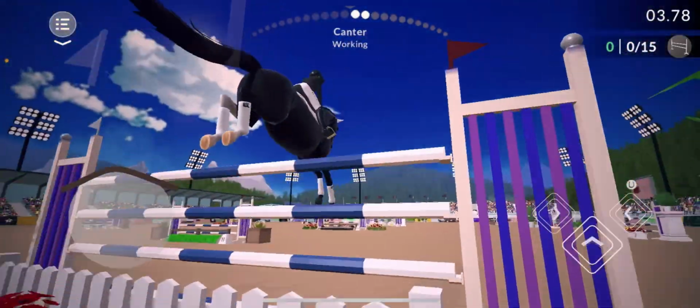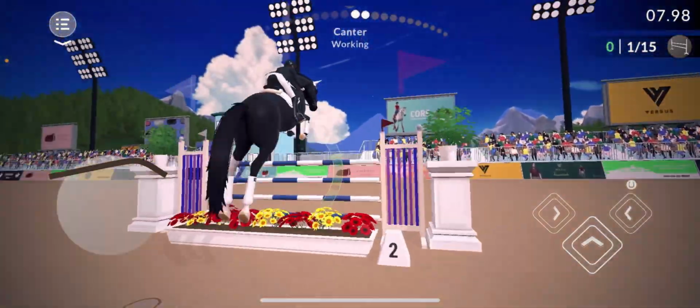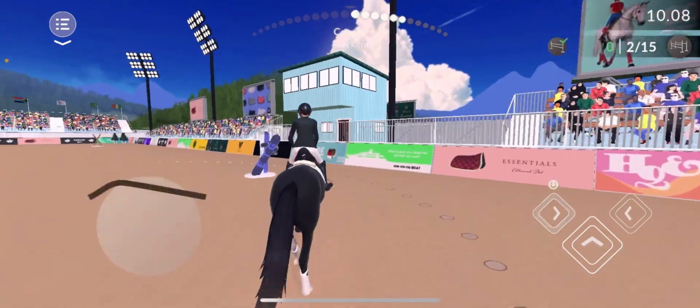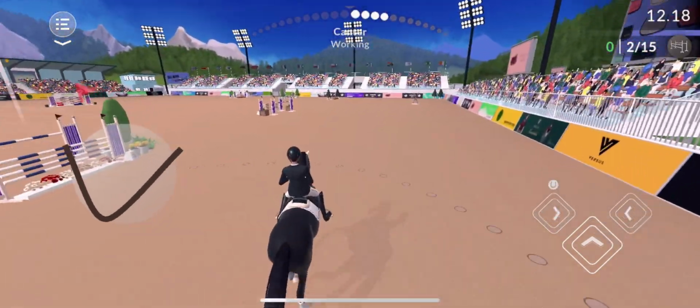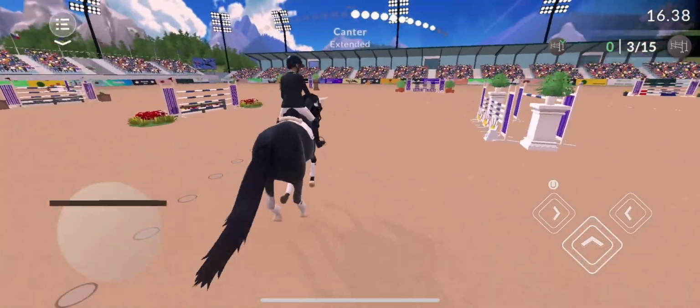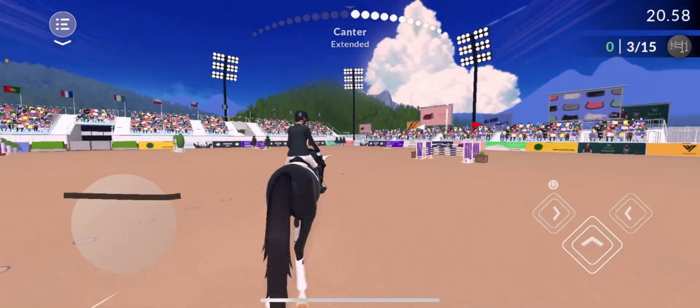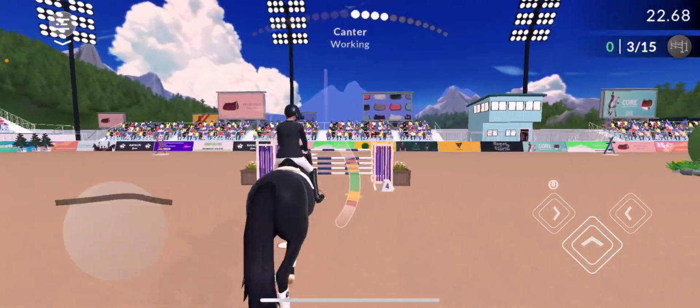So, with an easier horse, I like to go faster over the jumps, like two bubbles. As you can see, he has no problem. Always look out for the next jump, and over these, I think these are called oxers. You can go up to three bubbles, or we'll actually see if we can get away with four.